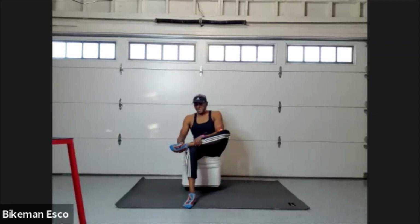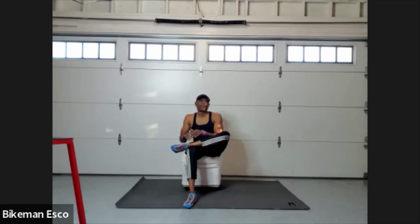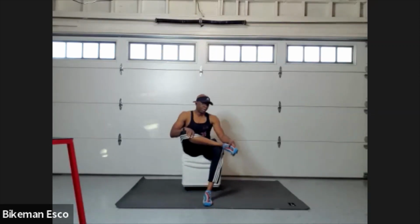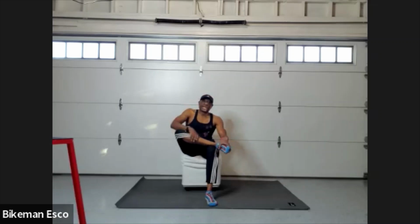When you're doing that, try your best to use right here where your leg is coming across the other leg. You're not leaning on one particular joint. You're coming across something steady. Try to push up off of that part of the body as opposed to trying to come up with the part of the body you just stretched. Go ahead and let that leg slide down. And then this one comes on up gently. Right like that. Oh. I just got the hip pop, so I'm really happy about that.